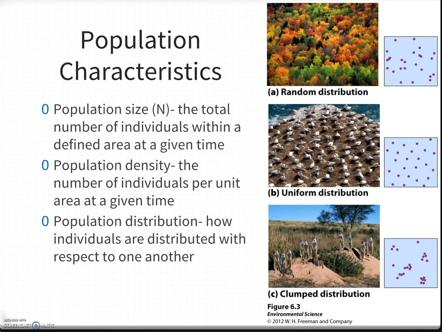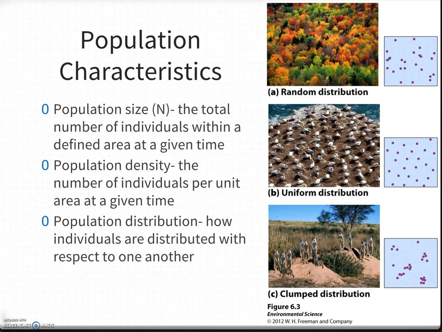So population characteristics are broken into a couple different factors. There are 5 different factors that contribute to that. One is population size, which is represented by N. It's the total number of individuals within a defined area at a given time. An example is the California condor. The original range was the southwest U.S., but poaching and poisoning and accidents, actually they flew into power lines, brought the population down to 22 birds in 1987. They captured all 22 of those birds and started a breeding program, and as of 2009, there were 300 birds. So population size is something that's important.